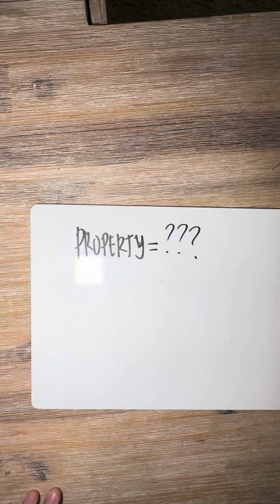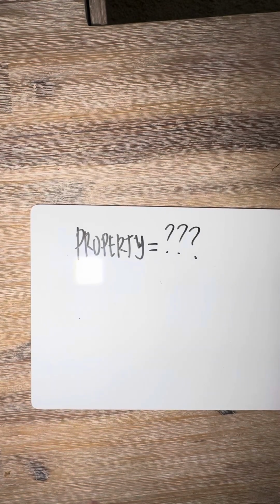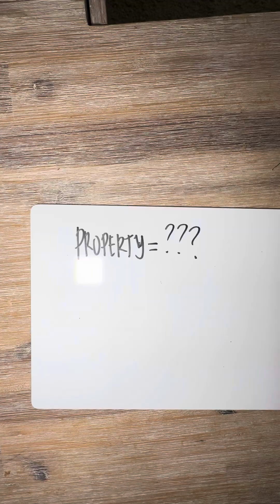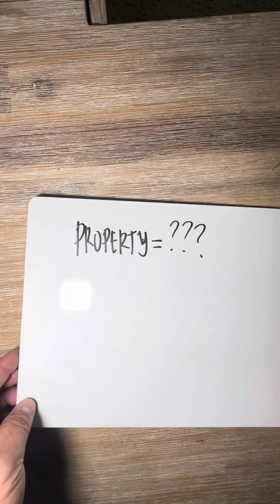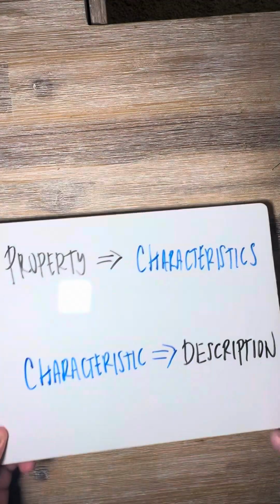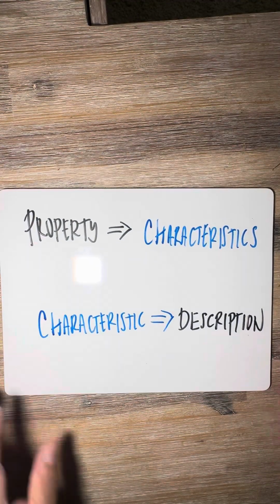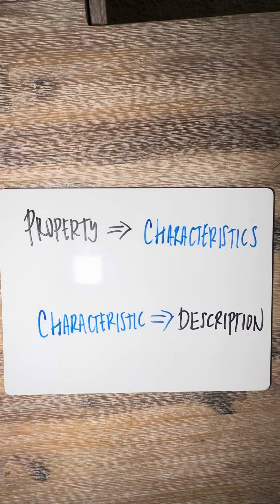A lot of people often think of the word property as something that you own. It's really not. Property is not something you own, but something that's you. So when they say property in science, they're not talking about something that you clearly own in terms of ownership, like you bought it, you have it, and so on. Property for us in science means it's you. Okay, it's the object itself.